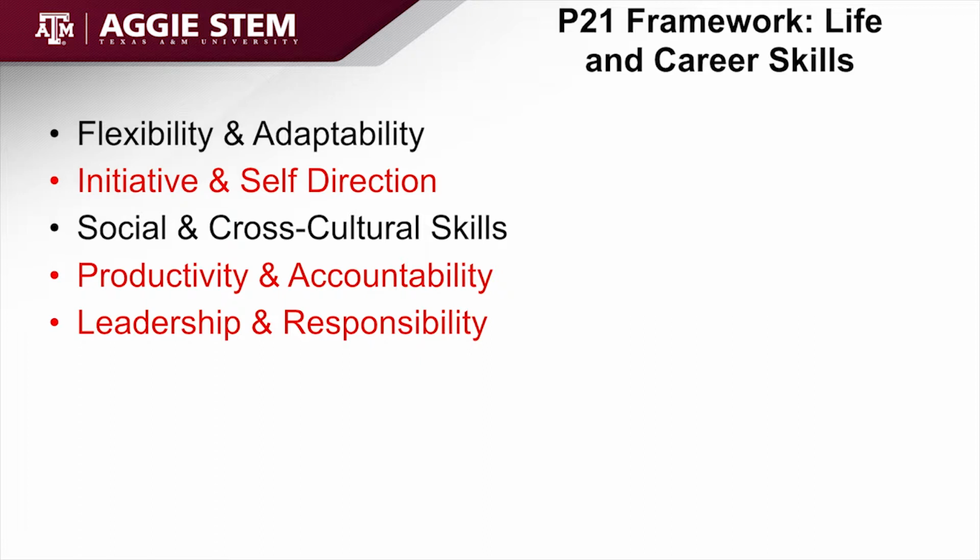The P21 framework finally focuses also on life and career skills, and they list these as flexibility and adaptability, initiative and self-direction, social and cross-cultural skills, productivity and accountability, and leadership and responsibility. And the e-waste projects I'll be talking about really focus on initiative and self-direction, productivity and accountability, and leadership and responsibility.